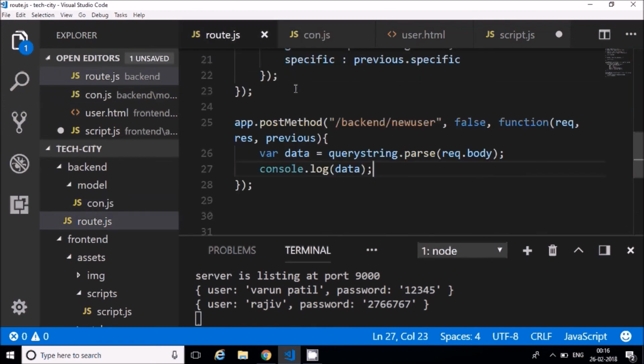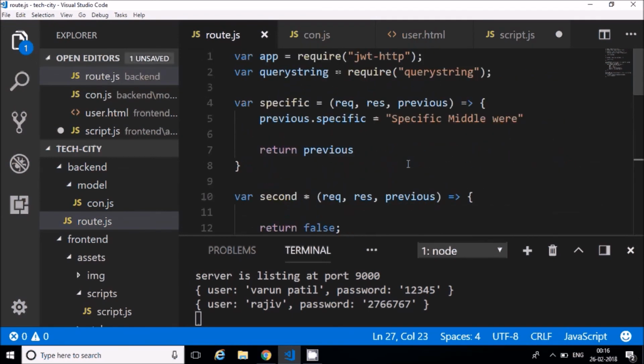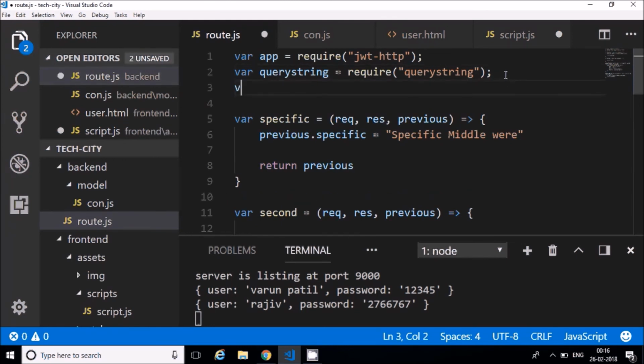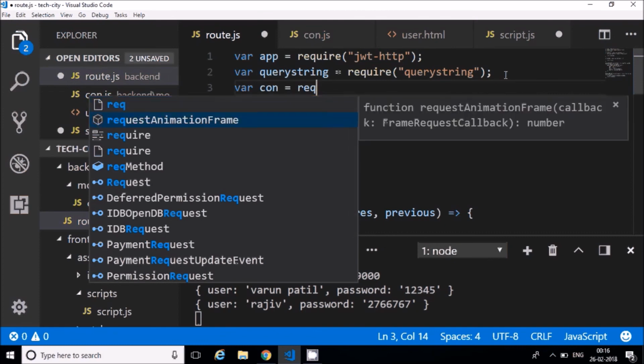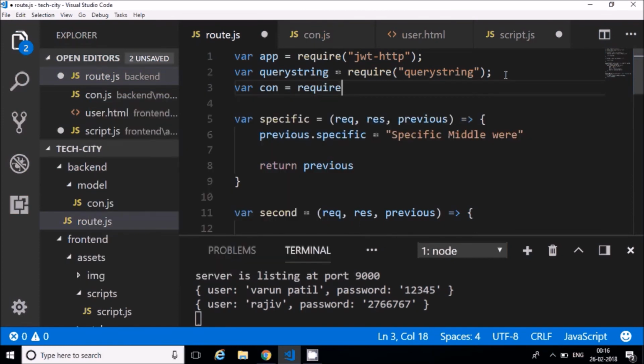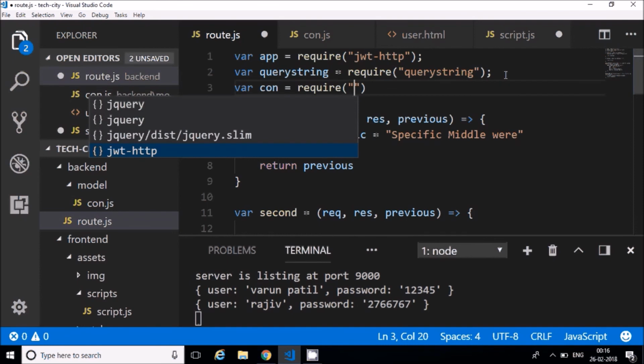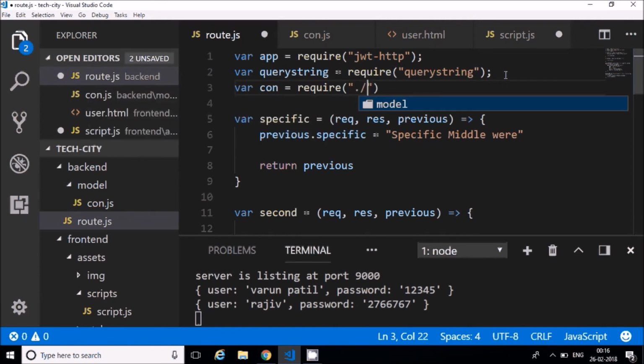So you have to call this from this route. Here I have to require that file, which is inside the model folder. I will require it here, con. I am showing require, so there is a model folder, and inside that there is a con.